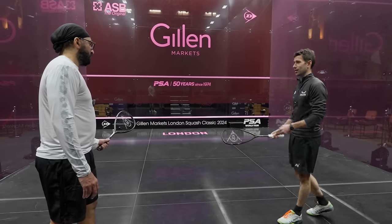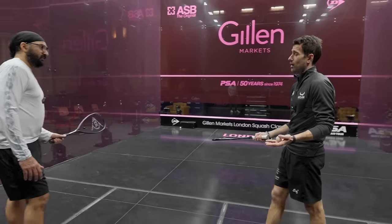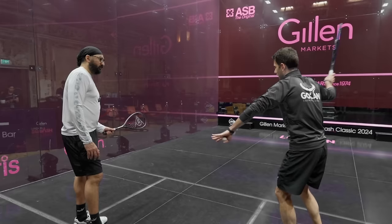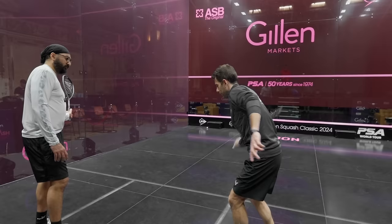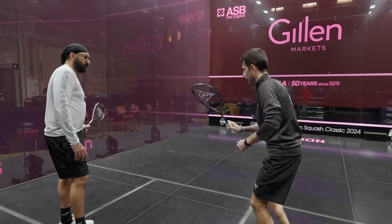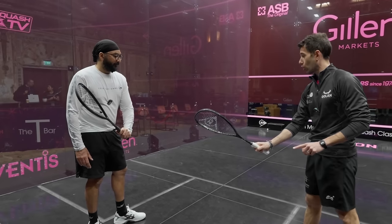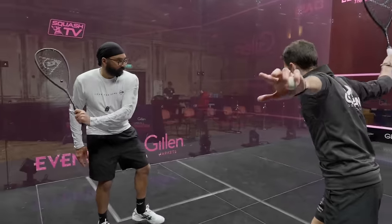So in squash, like in cricket, you sometimes have a short swing. But it's good — sometimes we have to use the short swing, but if we have more time, the swing will be a bit bigger. It doesn't have to be really big, because the power really is coming mainly from here, and then on the follow-through. The same with the backhand — wrist up, a little bit open. And then we do the full follow-through.